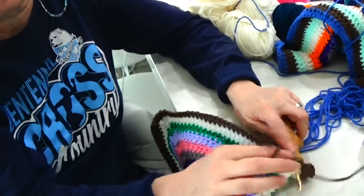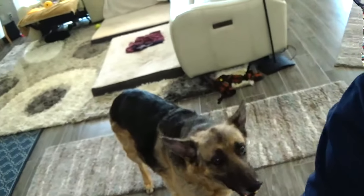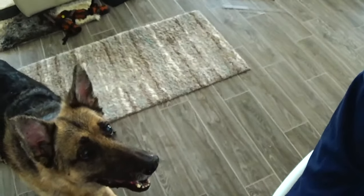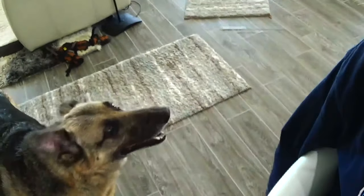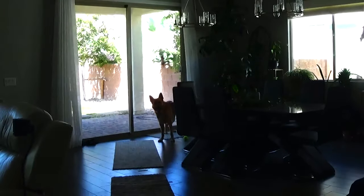So here comes Ruger. And Douglas. Oh Lord. What do you want? What you want, boy? What you want, little boy? Huh? You had medicine, you had dinner. You wanna go out? Okay, all right. That's what we're gonna do. We are gonna go outside. Let's go. Ooh, feet hurt.